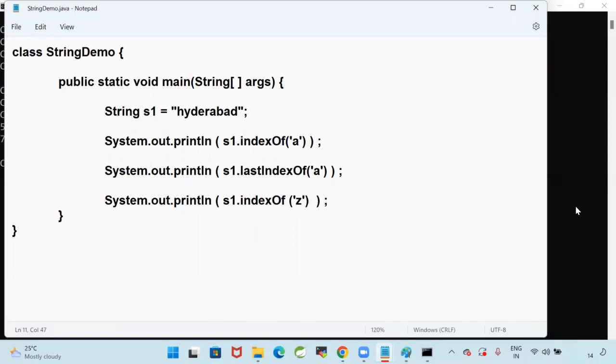Now I am checking indexOf Z. Do we have Z there? Then check it.